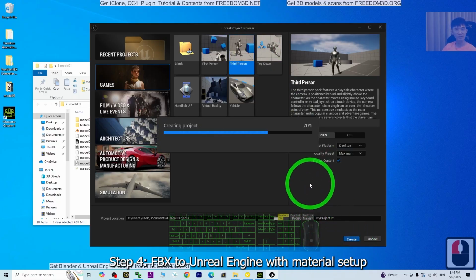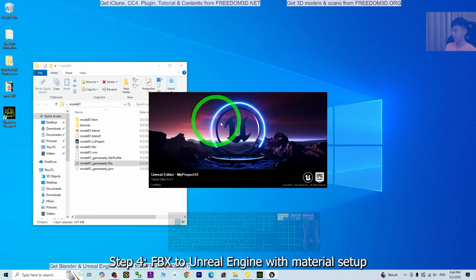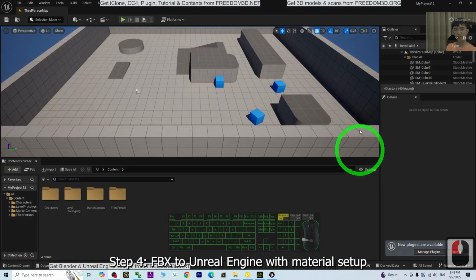I click Create. Now it is going to create a fresh new game project in Unreal Engine 5.5.4. Just wait for a while, it is loading the fresh new game project. Alright, done. The content browser is already here.